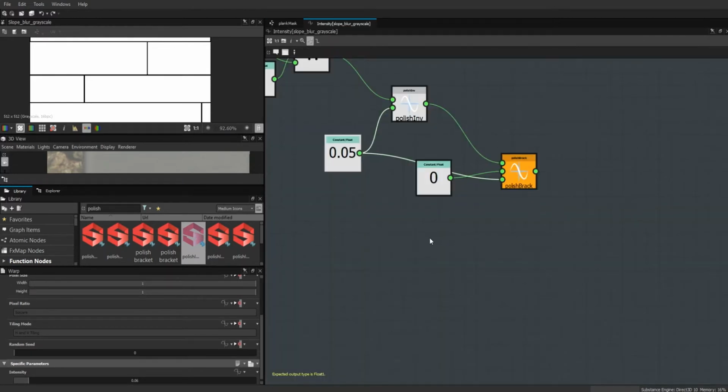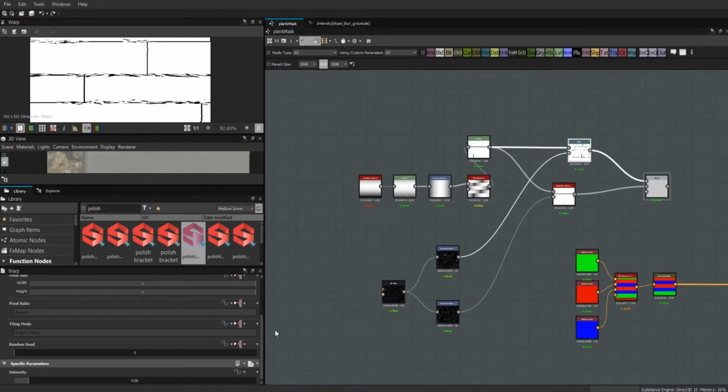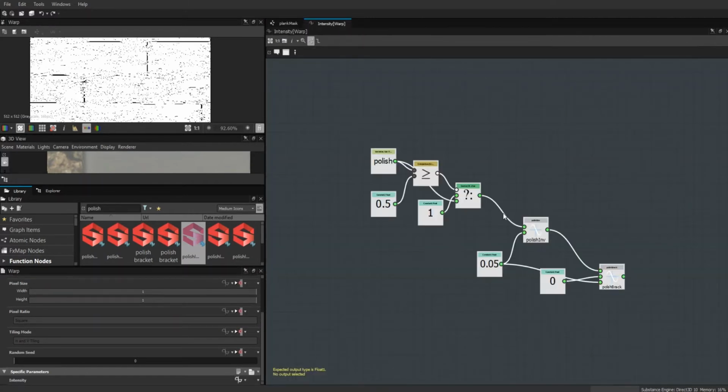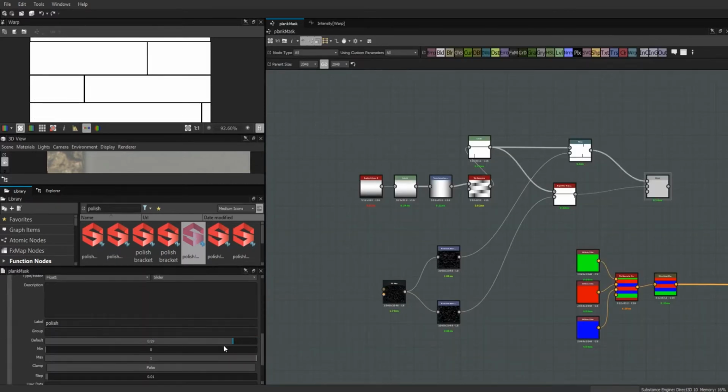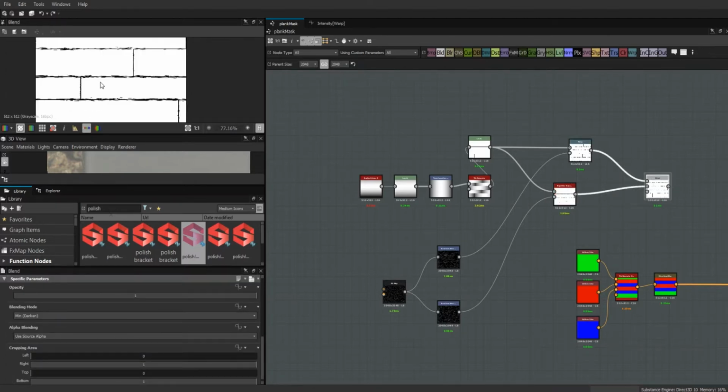So I'm going to go back into this function. I'm going to copy everything. We're going to go into our warp, and we'll do exactly the same thing here. We'll paste it in, and we'll set it as the output node. And now if we look at it again, as it goes below 0.5, it's doing both things. I'm not really digging exactly how it's doing both things, but we're going to adjust that. So I'm still not digging it.